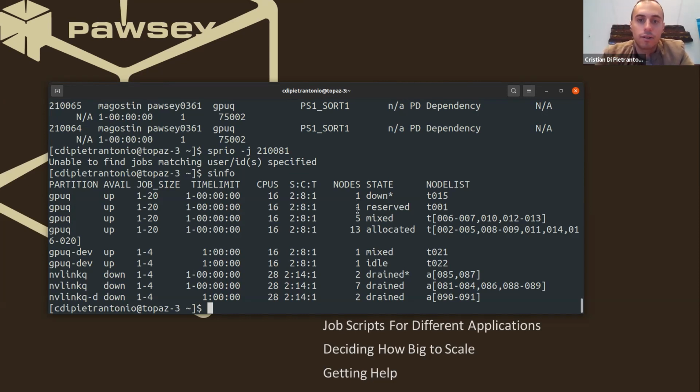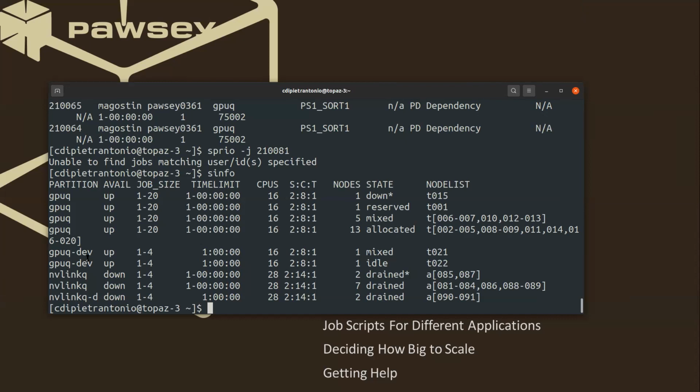One node is reserved, but then you have other nodes that are mixed or allocated, which means that they're currently used by users. So the whole partition is up. You can use the GPU partition, but your job will likely be scheduled on one of the 5 mixed nodes at the moment, if enough resources are available.